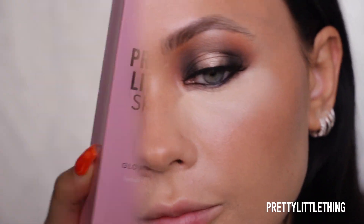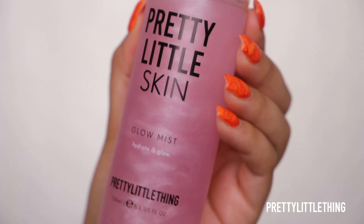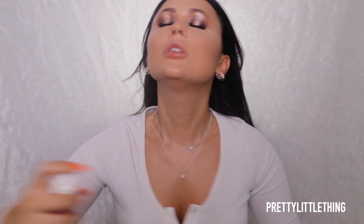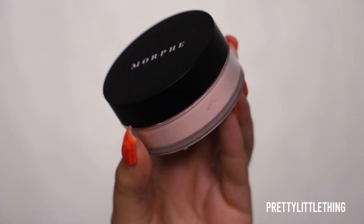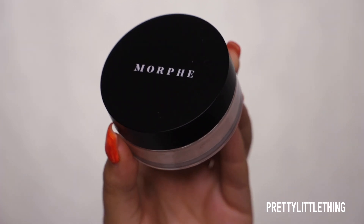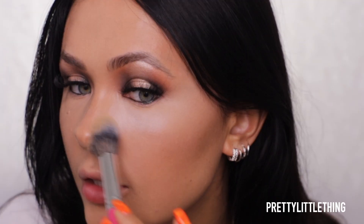I'm going to be taking the Pretty Little Skin Glow Mist, which is Pretty Little Thing's own glowing spray - a little bit on the chest, let that dry. Who doesn't love a little bit of radiance? The powder we're going to be using is the Bake and Set by Morphe, and I decided to go with the Brightening Pink shade. I'm just going to go in and set that in place, going down the side of the nose as well - I always do along the side of the nose because I feel like it just helps with snatching the overall nose. A little bit on my chin and then down the laugh lines, and a bit more down the center bridge of the nose.